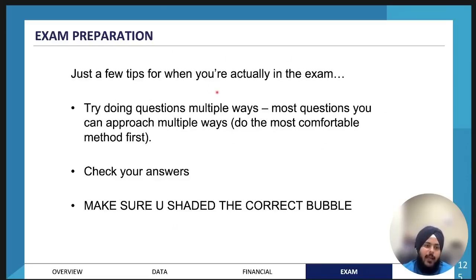Another tip for exam 1 is, when you're doing multiple choice questions, make sure you circle the correct answer in your question book first, and then you look at it and shade the bubble on your answer sheet. Don't just do it straight on your answer sheet, because if you're at the end trying to check if you've answered all the questions correctly, it's easier to go through the answers that you've circled in the exam book and look if you've transferred them correctly.